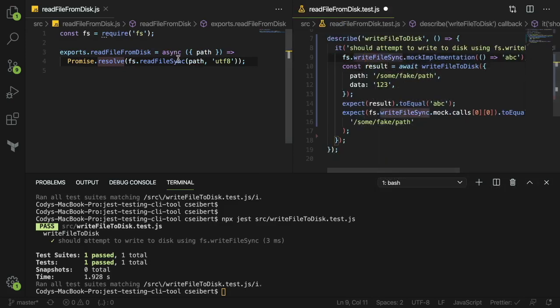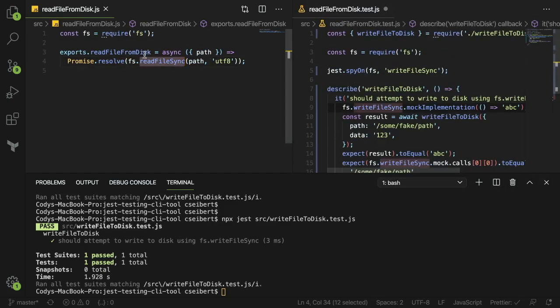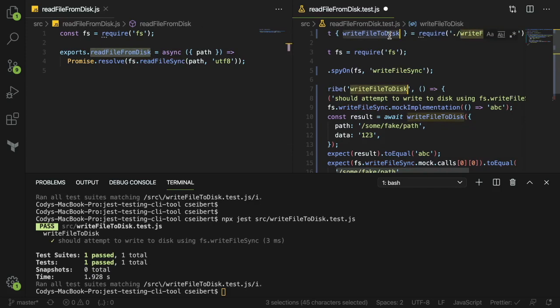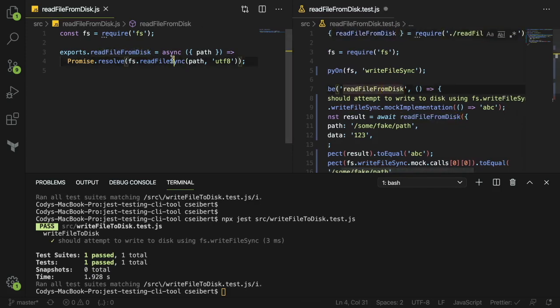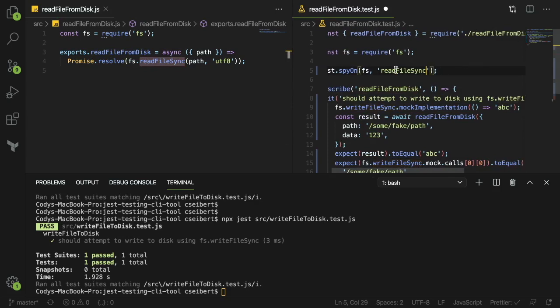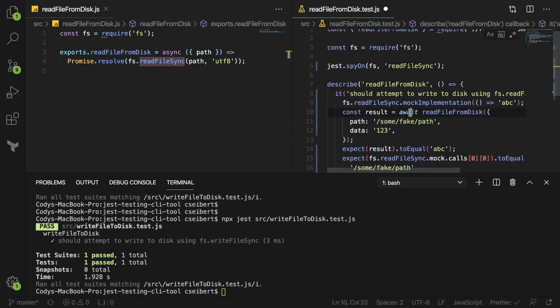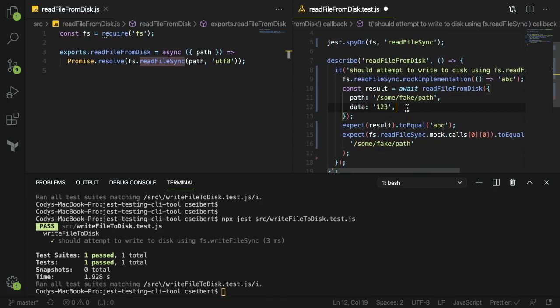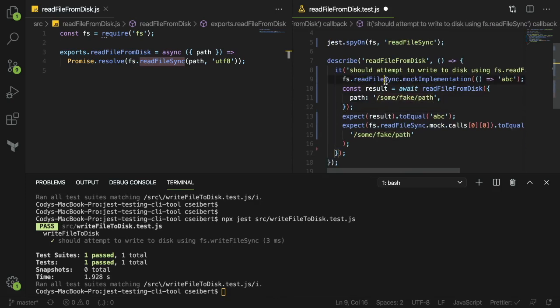All right, so this does basically the same thing, but what we want to do is mock out the read file from disk, and we want to import read file from disk, and we want to mock out writeFileSync. And that doesn't take data, and that mocks implementation.